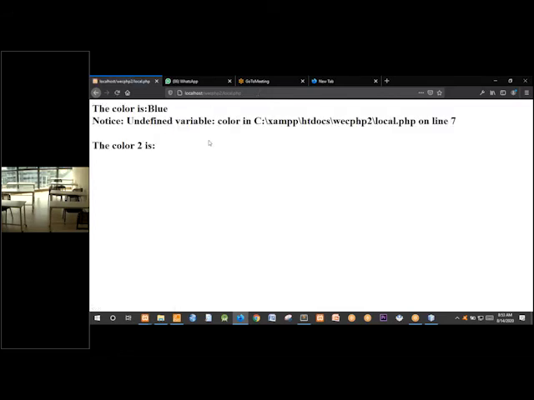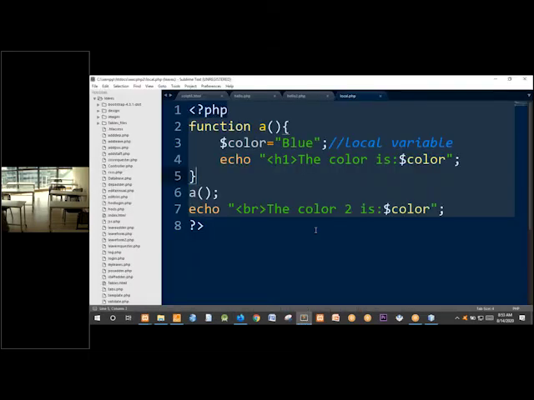So if we try to access this variable outside, for example, echo the color is the color like this, if we try this, we shall get an error.